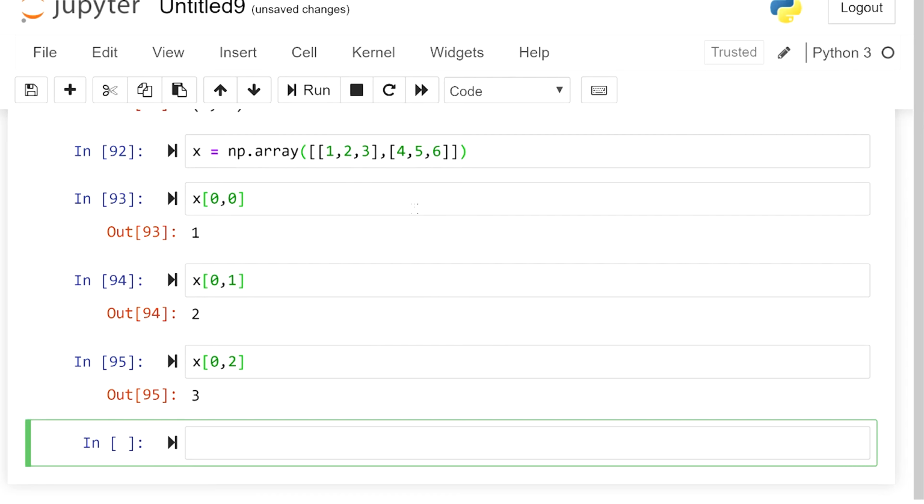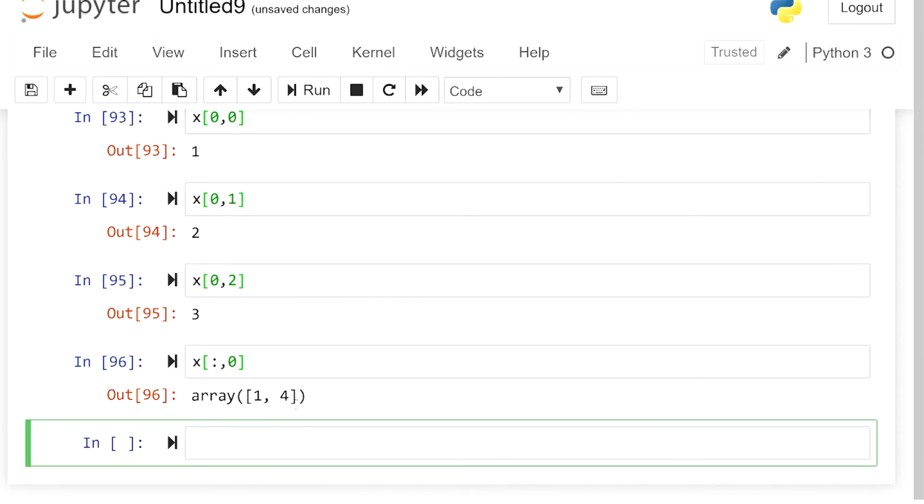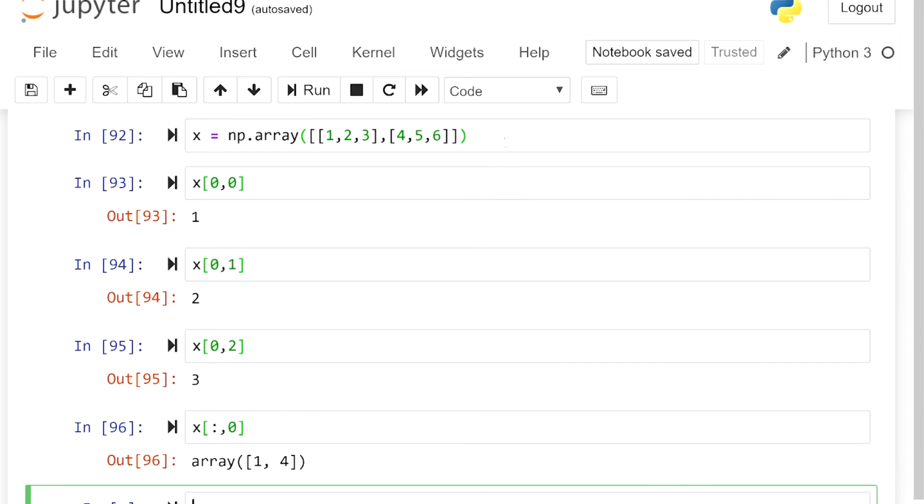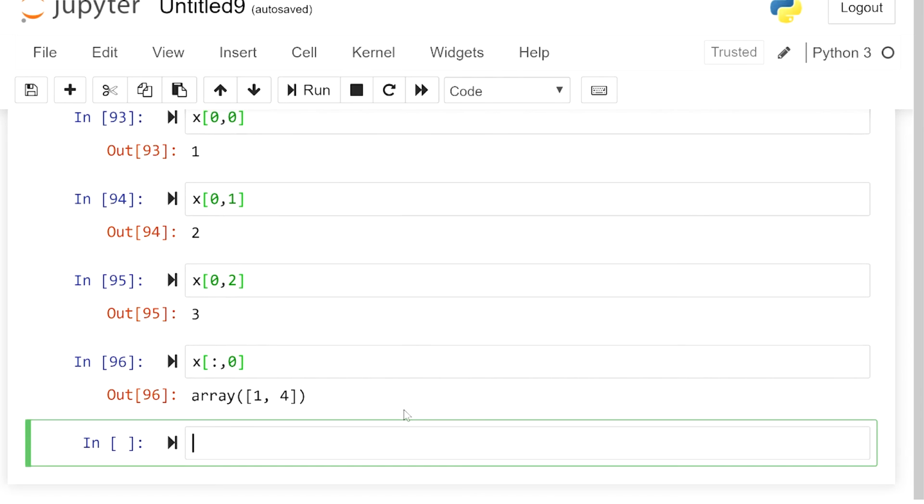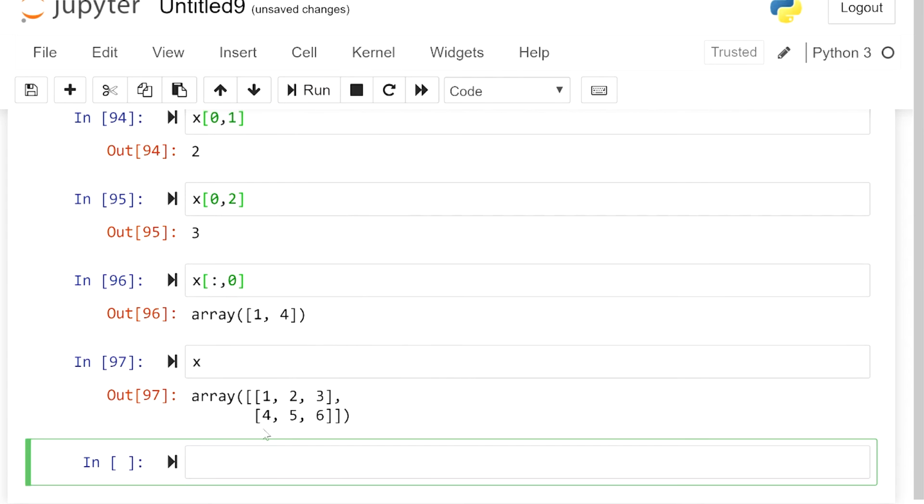And if we want to fix the column, we use colon, and we are interested in the first column, so I fix it, and then you can see 1 and 4. Let me print x here. So this is the first column over here, and there are 2 rows, so you only see 1 and 4.